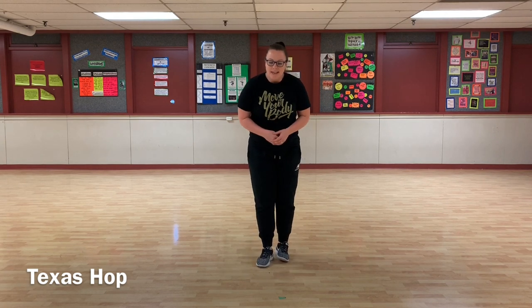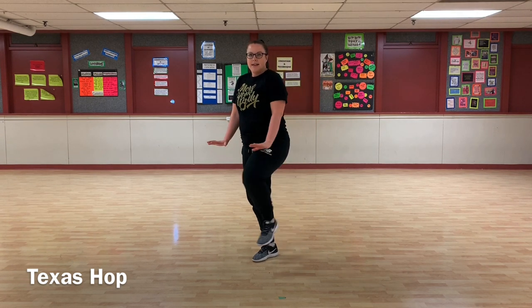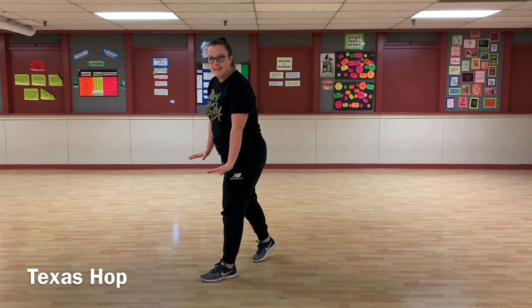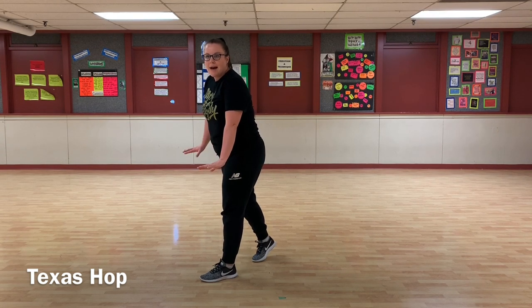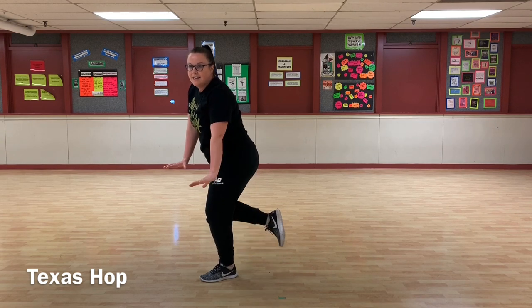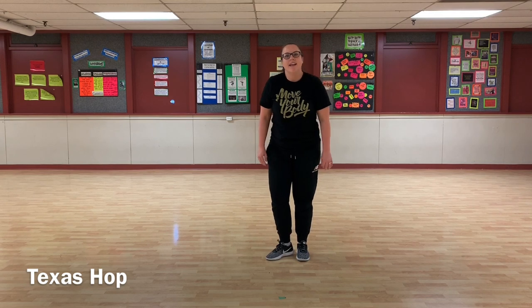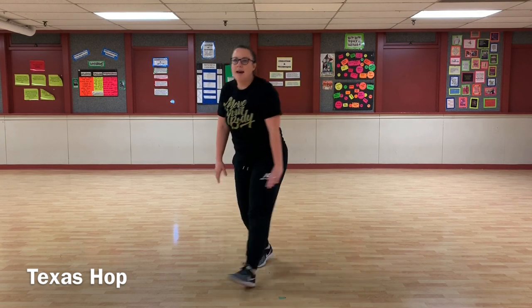Great, now there are a few arm motions that are involved in this movement. We're gonna start off with our hands facing the ground, and we're gonna follow our feet. So when we step with our right, we're gonna go hands to the side. As we tap with our left, we're gonna follow that tap to the front, and open. So let's try that. Six, seven, eight, step, tap, tap, and.